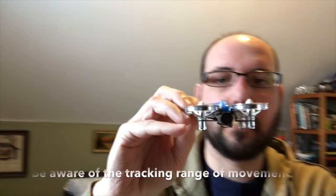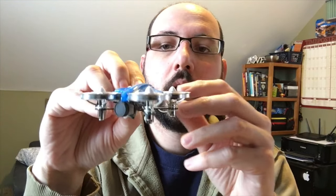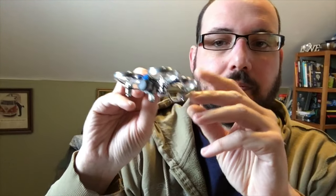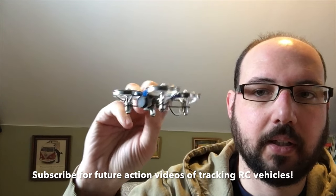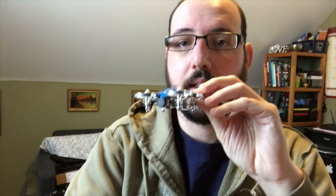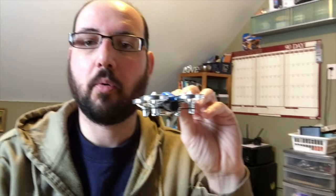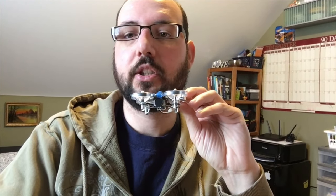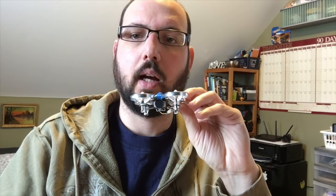I'm going to try some flying indoors and some cars outside when the weather gets nicer. This is hopefully what it will be like flying something around the room — but it requires pretty good lighting. This is kind of turning into a quality comparison of the selfie camera as well as Active Track. Active Track can only be shown in the DJI Go app, so getting back to my original point about front camera quality, I'm going to stop this recording and use Filmic Pro.